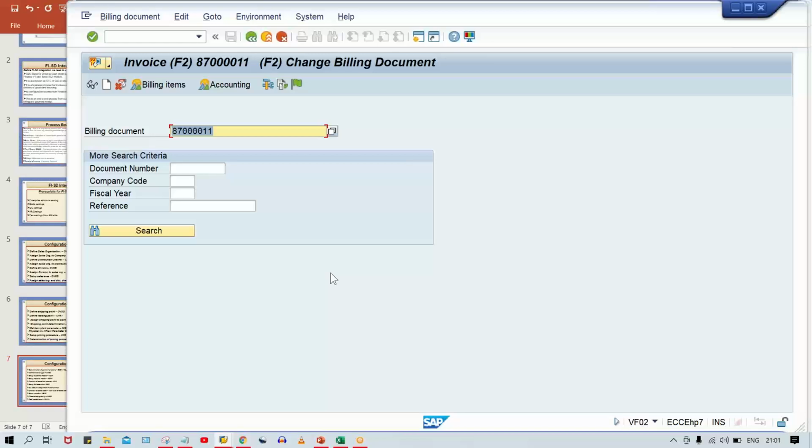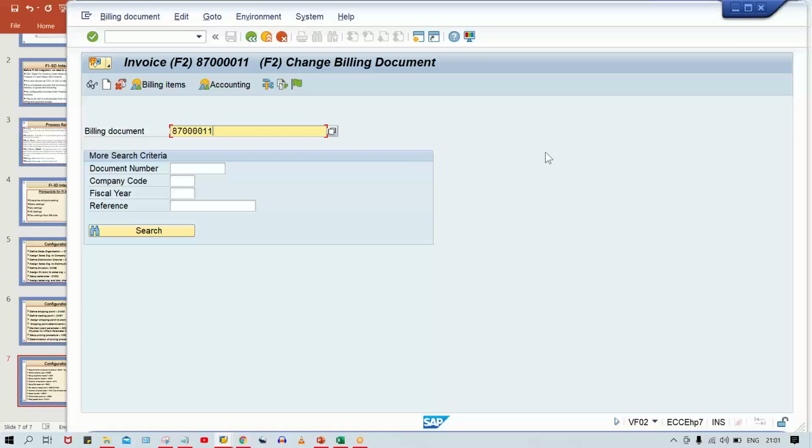That is by your technical consultant, in the sense ABAP consultant. Likewise here for invoice also, the invoice layout is going to be developed by the technical consultant, and based on that the printout is going to take place and that is going to be sent to the customer. Okay, so now here this is what is happening in FI-SD integration, guys. FI-SD integration, whatever configurations we have done, that is going to be done by whom? That is going to be done by your SD consultant.